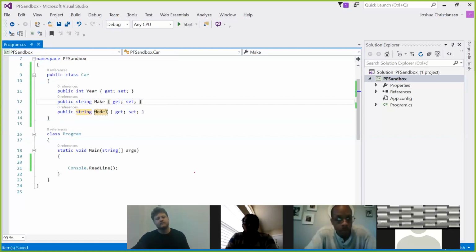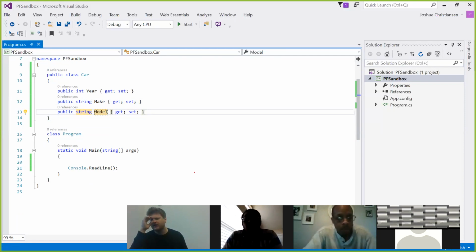It's just the get set. The way you have it is a shortcut for get this dot model equals model, or this dot make equals make, or this dot year equals year, I believe. I think you're thinking constructors. I think you're a little ahead, which we're going to get to today.